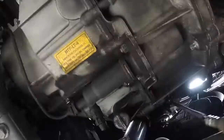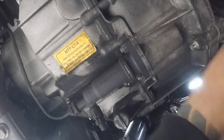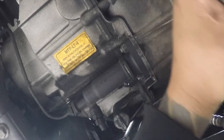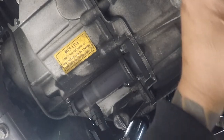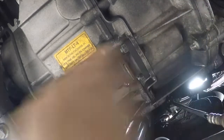The only reason I'm using this is because I don't have a tune for the check engine light. So note to self, if you want to use this one, put it before you put the downpipe because you can't twist it. So I ended up using their crap after all. Tighten this. Twist the oxygen sensor in, obviously. So I'll go back once this is done.